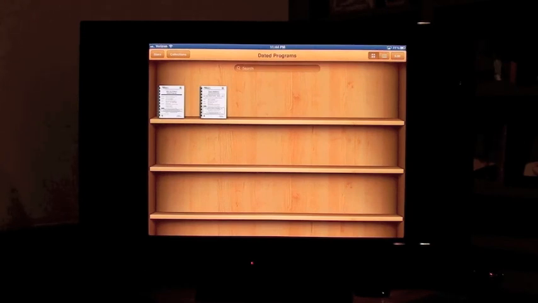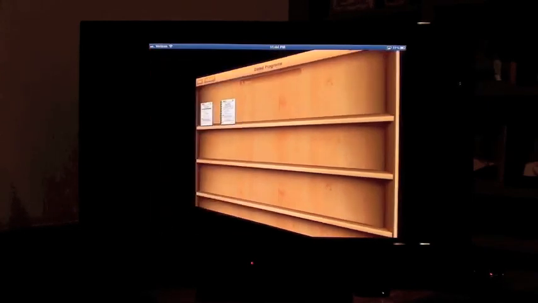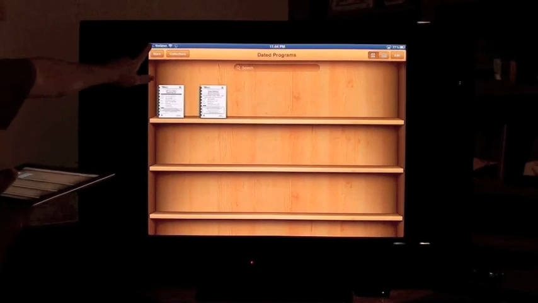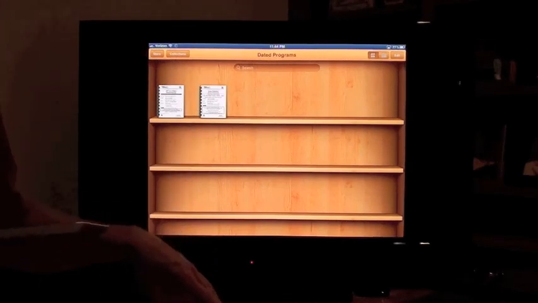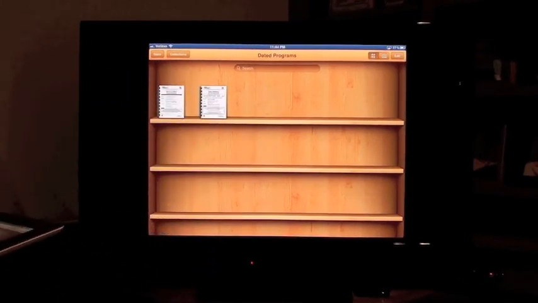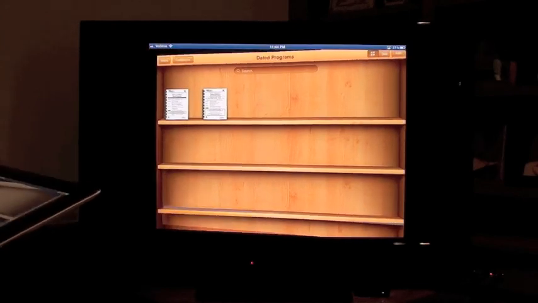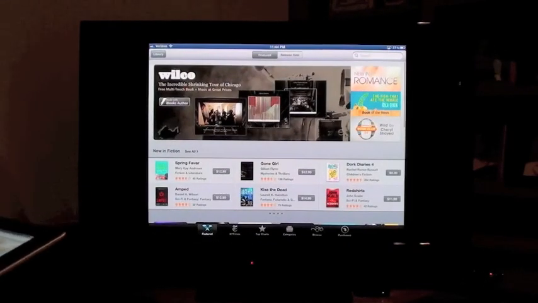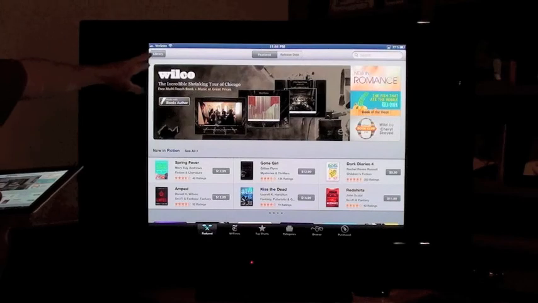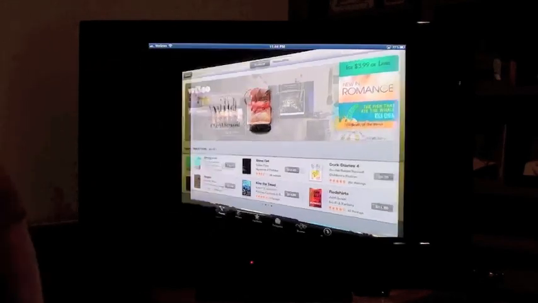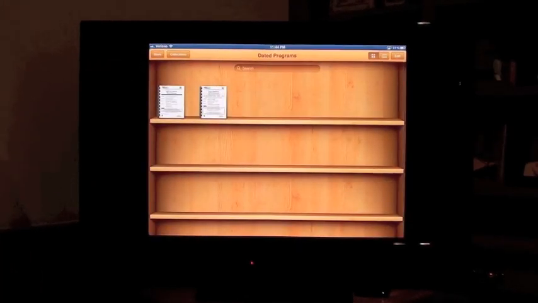Now, let's move on to another way to add, whoops, I hit the wrong thing, but I wanted to mention that. There's a button up here that says Store. When you're in the folder view, or the collections view, if you hit that by mistake, it takes you to the iTunes Store. All you have to do to go back is hit Library. I seem to hit that frequently, and I just wanted to mention it.